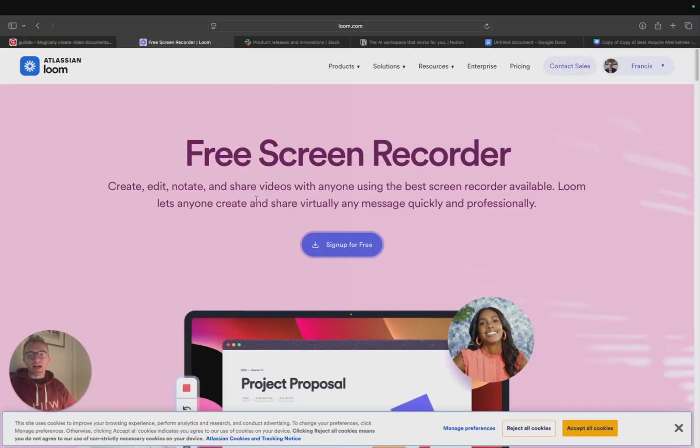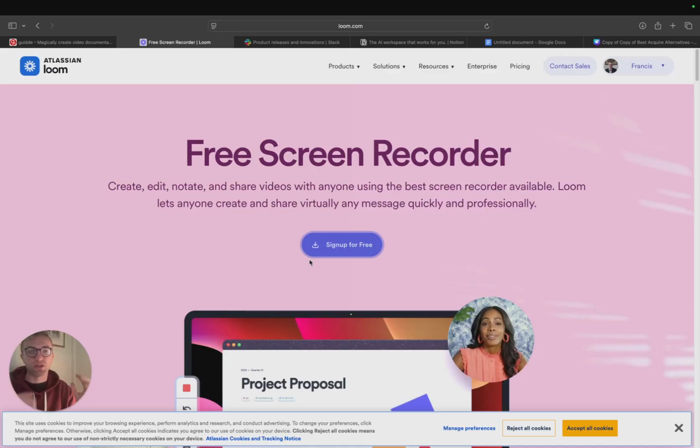Next thing we're going to look at is Loom. Loom is something I'd imagine a lot of you are already familiar with. I'm actually recording this video on Loom, as you can probably tell by the characteristic little face bubble here in the bottom corner. Essentially, the beauty of Loom is in its simplicity. It's just so easy to use. Basically, you record your screen, click play, say what you want to say and show what you want to show, and it will just record it all for you, and you just get a little link. Send the link to whoever you need to see it, or else download the video and share it in your Google Drive or whatever it is. It is just ease of use epitomized.